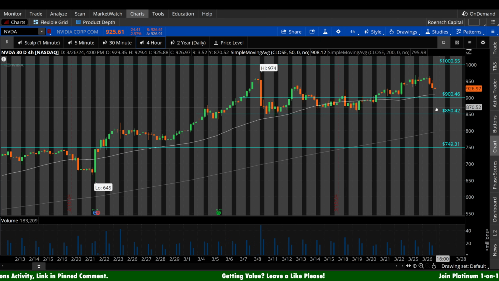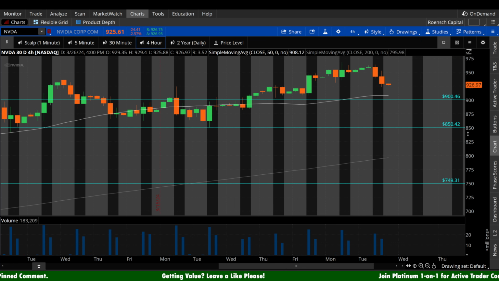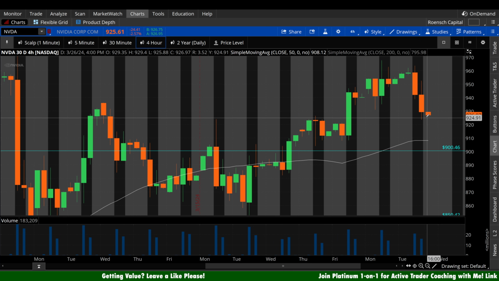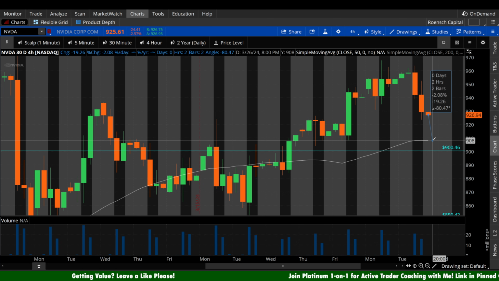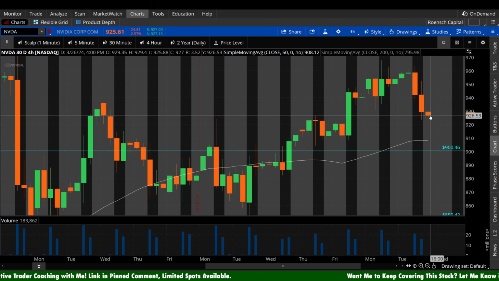All right, let's move on now to the 4-hour chart. Take a look here. That 50 period moving average is yet again becoming more and more in play. Now, it is about 2.1% away, including the after-hours downside movement that we are seeing here. Well, downside at least in terms of the 4-hour chart, right?